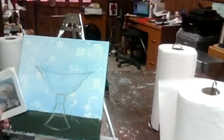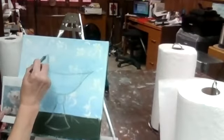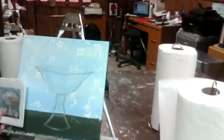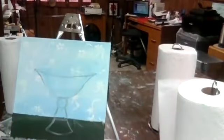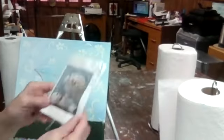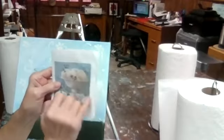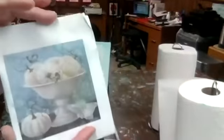Okay, so we could, I suppose, go ahead and place some of the pumpkins. But I'm going to say, let's go ahead and complete the bowl. Okay, so again, if you're ready to move on, let's go ahead and do that. And to do that, I'm going to paint it white, but I'm going to mix a little bit of brown and black in here to get this shadow color in here.